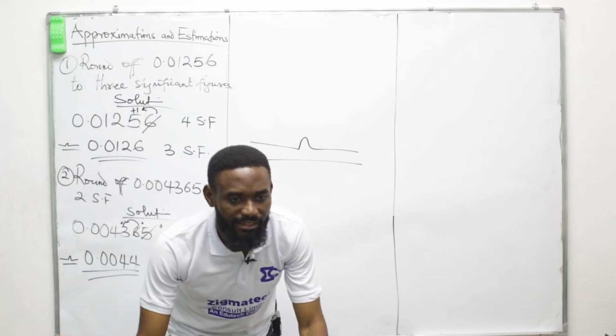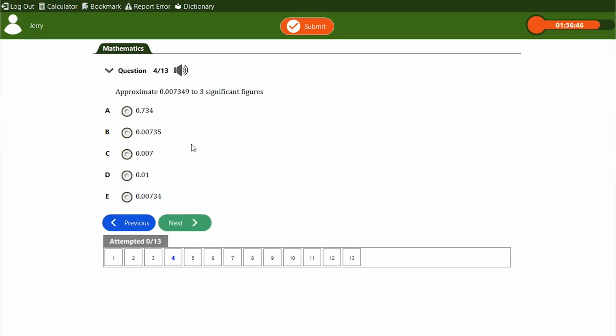So let's look at other things. Everything has been on significant figure. Since we have done significant figure, let's leave this one. Let's see if they can ask us to correct to other things. This also is to significant figure. They say find the reciprocal of 0.65 to 3 significant figure. So let's quickly do that.